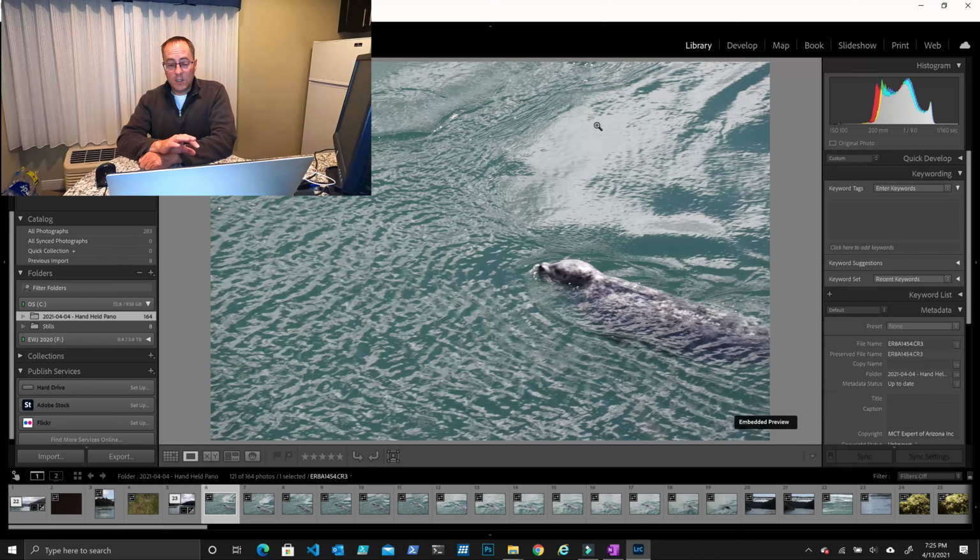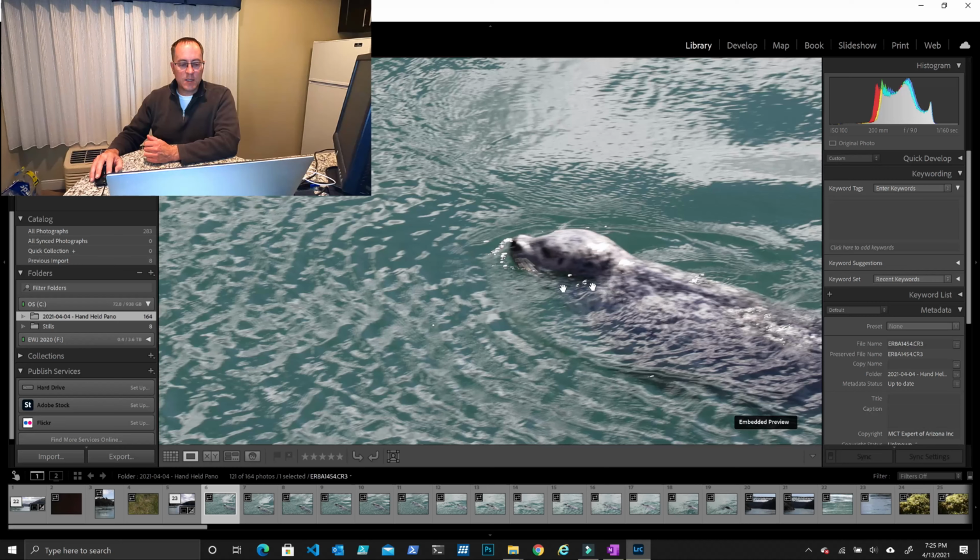So I was fortunate enough to capture a seal in the water as I was standing on a cliff above it. But not every one of these images is going to be worth my time to develop because the animal was moving and my camera was not set up to be able to capture moving objects. So a lot of these are going to be streaked out. I'm going to go ahead and zoom in. And you can see, yes, this is a blurry image.